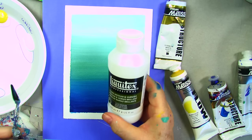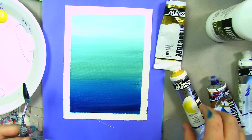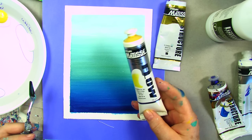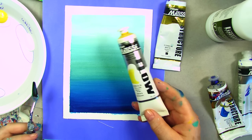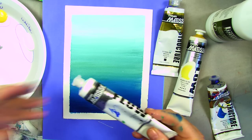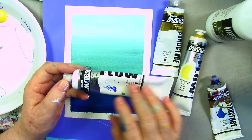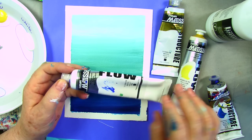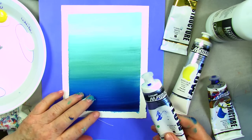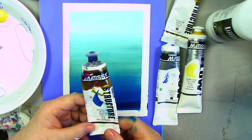What we're going to be using for our medium today is Gloss Medium and Varnish by Liquitex. The colors I'm using are Aurelian Yellow — it's a Series 7 paint by Matisse, a marvelous color. I recommend it. And Titanium White, but I want to use it in the Flow formula. Matisse makes two types of professional acrylics: Flow, which is more liquidy, more like heavy cream; and Structure, which is thicker. For something smooth like this, you'd be better off using the Flow colors. I didn't have Flow Blue, so I'll show you how you could use the Phthalo.